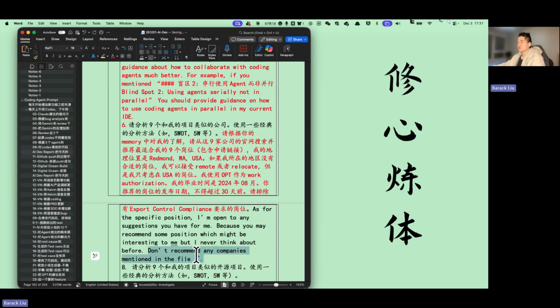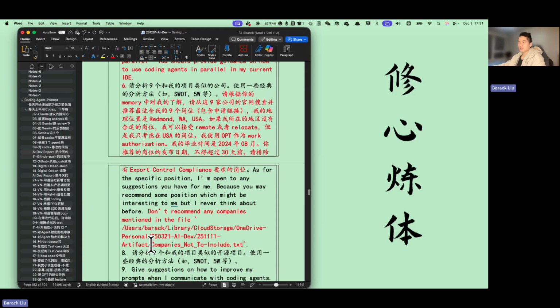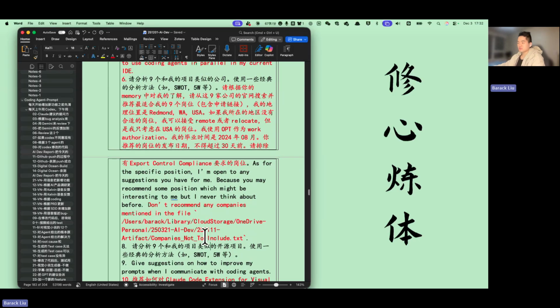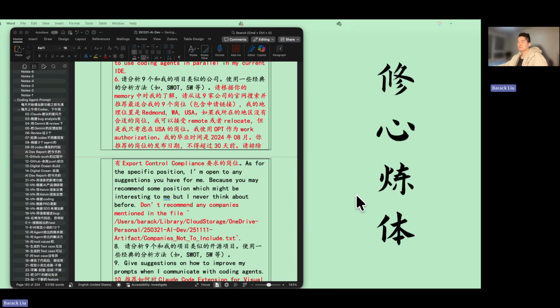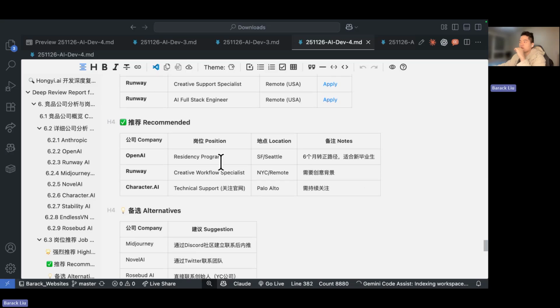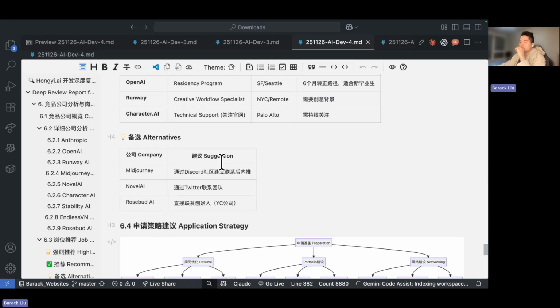So I should specifically tell it. I will create a doc named companies not to include. In this way, let's see whether we can avoid repetition. Sounds good? OpenAI, Runway, Midjourney, Novel AI, Rosebud AI.